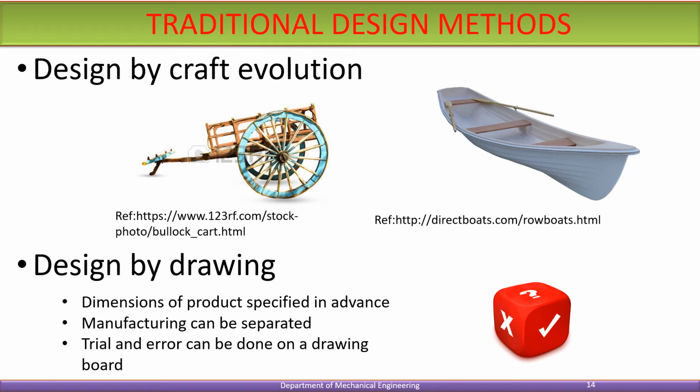When the product is to be developed by trial and error, this process is carried out on a drawing board instead of the shop floor. The drawings of the product are modified and developed prior to manufacturing. This carries a lot of design work in the design of drawings. In this method, much of the intellectual activity is taken away from the shop floor and assigned to design engineers.